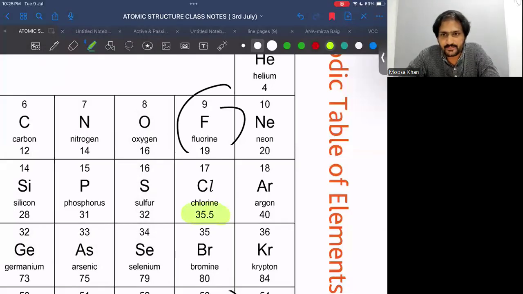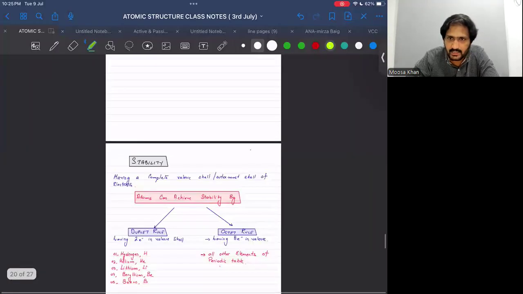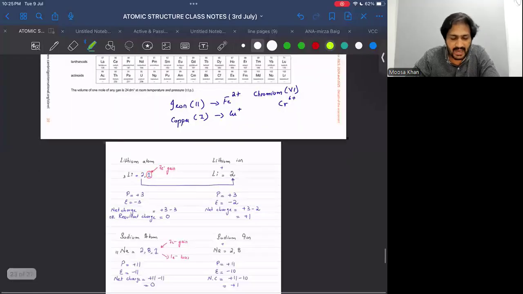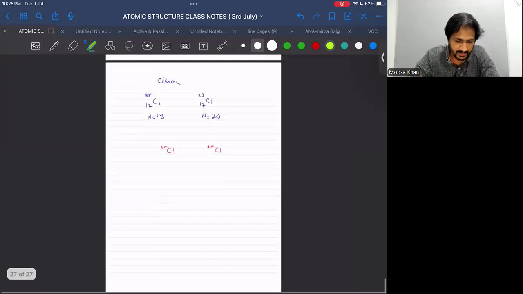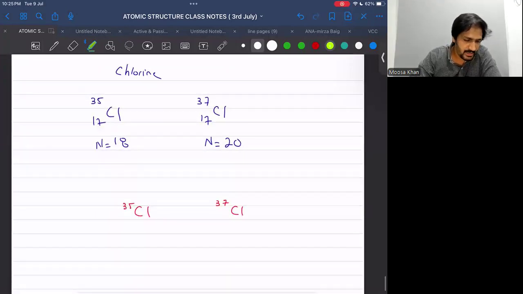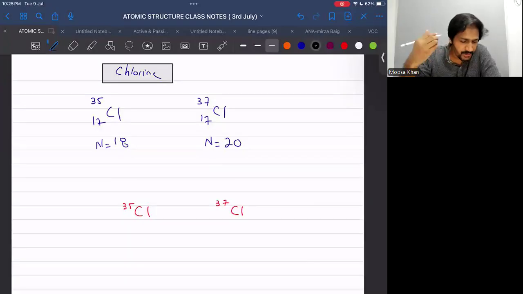Okay, let's keep 36. Or let's just take the average. Abdullah, you mean average? Instead of writing 35 or 37, let's take the average of these two, right? That's what you are saying. Oh, okay, Maruk is saying we should keep the commonly available isotope. Okay, that makes sense. In maths you study average, average value. Maruk, how would we know which isotope is more commonly available?